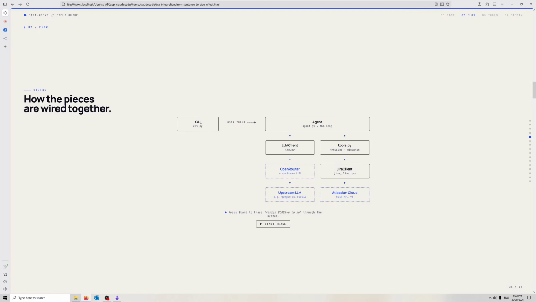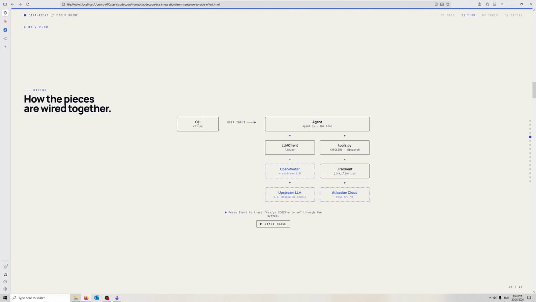These black text boxes are part of the agent. They're Python scripts that we wrote, me and Claude Code. And the blue ones are the external components. So OpenRouter we've talked about. This is Gemma 4 for the purposes of this video, and that's in Google AI Studio. And over here is Atlassian Cloud with Jira instances, and the arrows are pointing how data will flow.